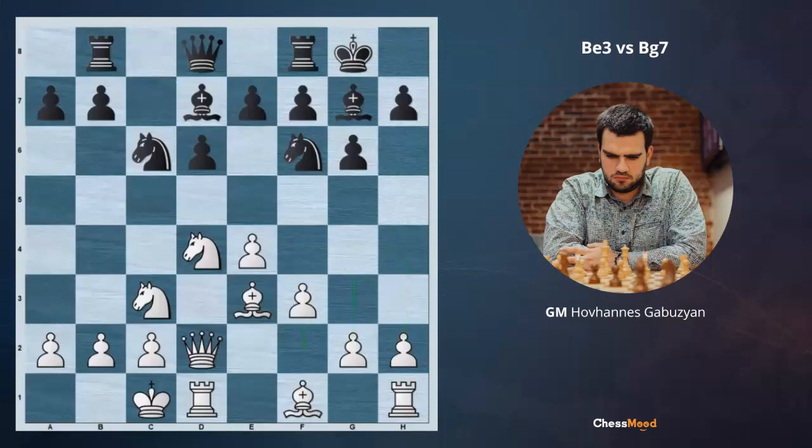Now, let's summarize the daily lesson of today. We have learned that bishops on e3 and g7 are very important. It's very important as well, while attacking, to exchange this bishop and do it correctly. Black, on the other hand, needs to keep this bishop as much as possible. Sometimes, as you have seen, they can even sacrifice the exchange.